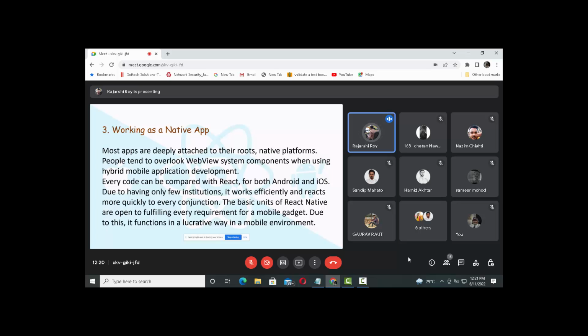Every code can be compared with React for both Android and iOS, obviously. Due to having only few instructions, it works efficiently and reacts more quickly. The basic units of React Native are open to fulfilling every requirement for a mobile gadget. Due to this, it functions in a lucrative way in a mobile environment.